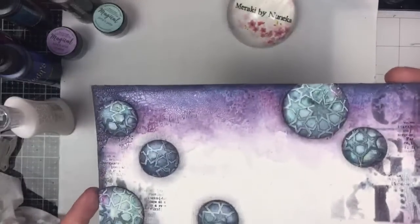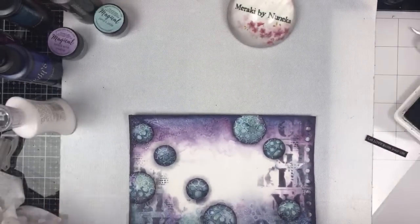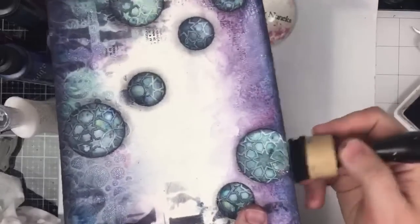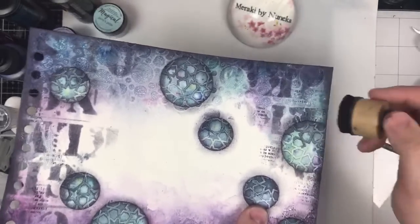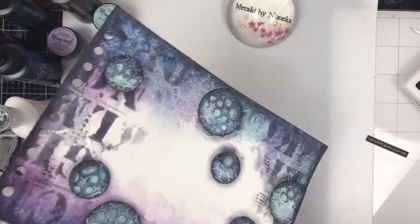Y ahora, esos bordes quedan muy feos, hay que entintarlos. And now let's ink these edges so they don't seem so white. Yeah, this is better. We are almost done, guys. Casi estamos ya, chicos.